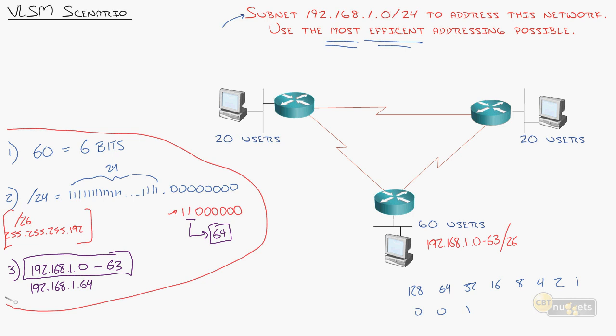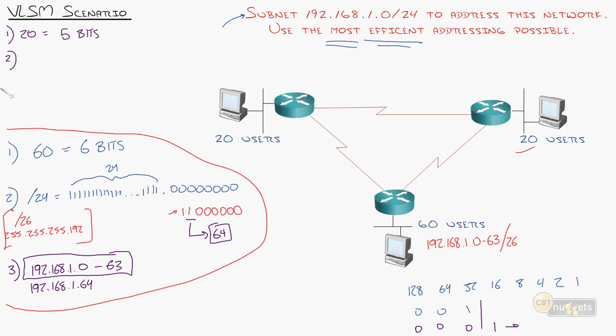What's the next biggest network that we have? 20 users, right? So let's just jump up top. I like keeping them both on there because I want to show you how this works. So 20 users, if I do that, how many bits to get the number 20? Okay, so the line moves over. It takes 5 bits to get the number 20.